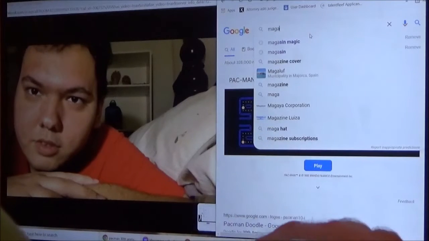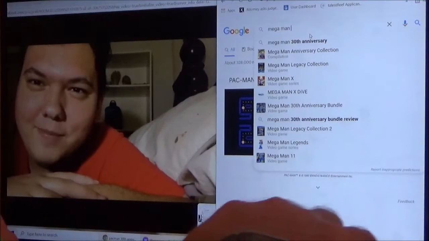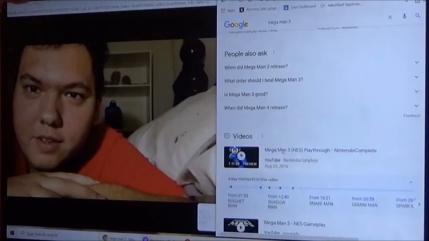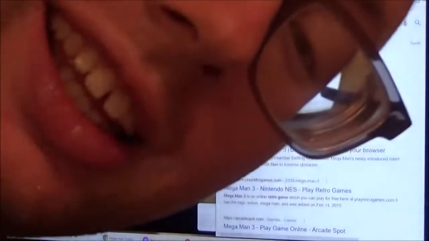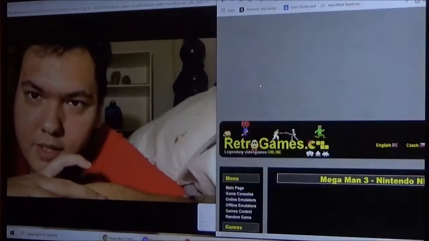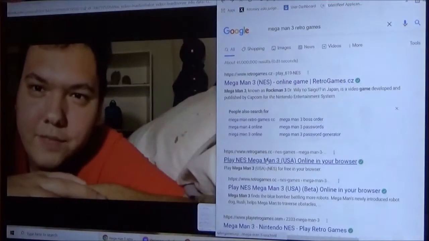Let's see if I'm able to play, because I played Mega Man 3. We gotta find retrogames.cc because that's the website. Well, here we go, I just found it. Retrogames.cz. The CC. No, that's not the one. It's not CZ, it's .CC. Oh, here we go.